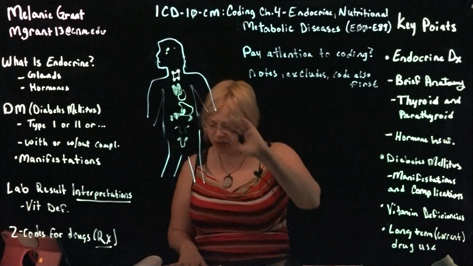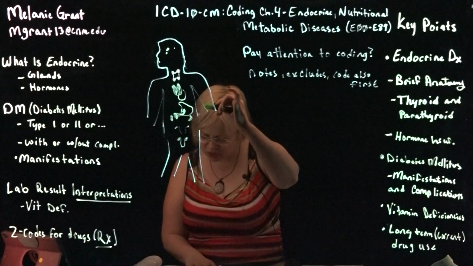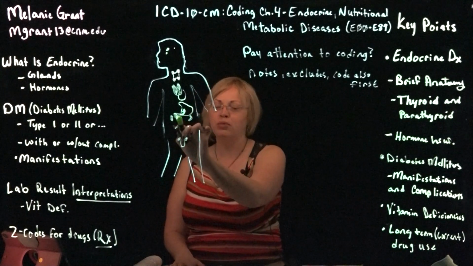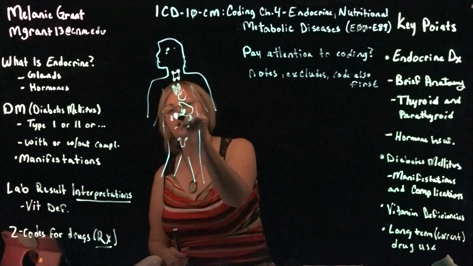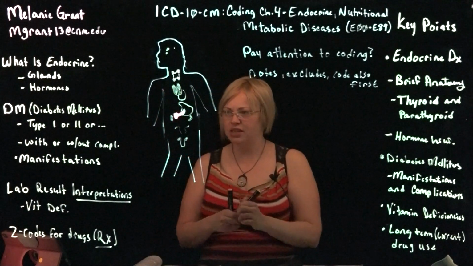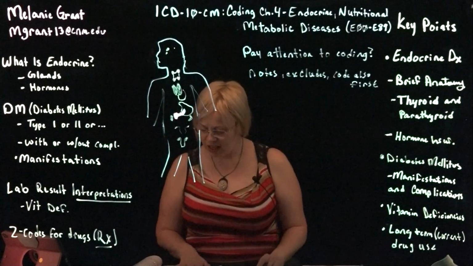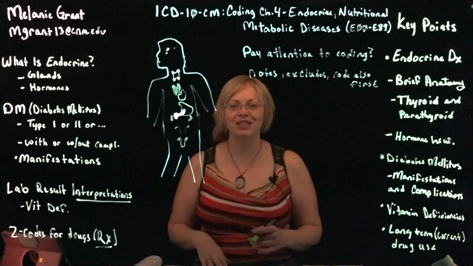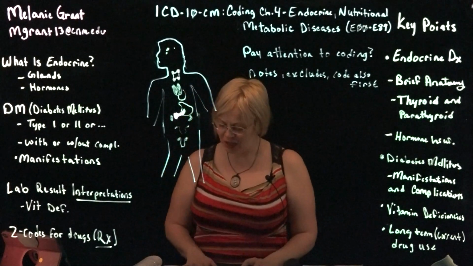Okay, moving down, we have a couple more that we were pointing out. We have your stomach here. Your gastrointestinal tract has a couple of hormones that are produced and secreted. Most importantly, what most people think of when they think of the endocrine system is the pancreas here. Let me just kind of draw that a little bit better. Okay, so your pancreas is in charge of your insulin and your glucagon, and it is the main cause of diabetes when it applies to patients, and we'll talk about blood sugar issues.